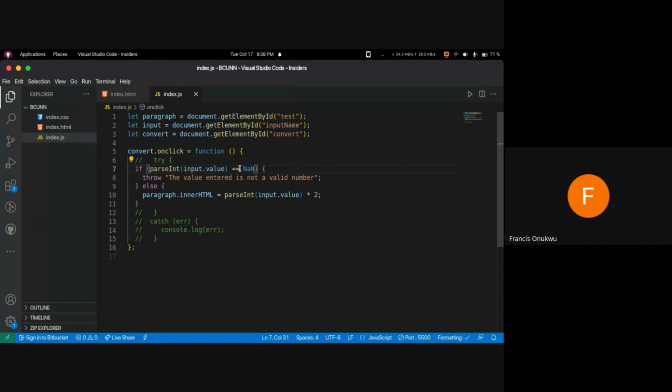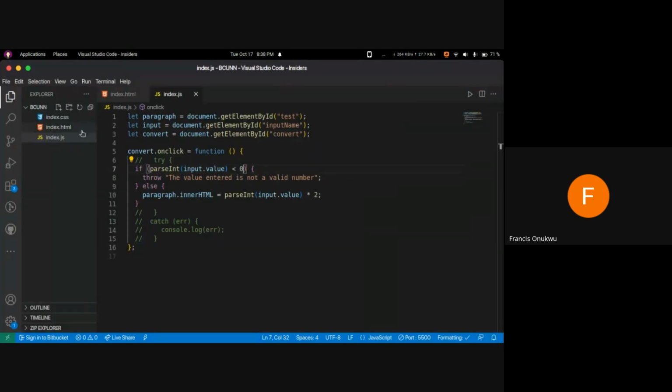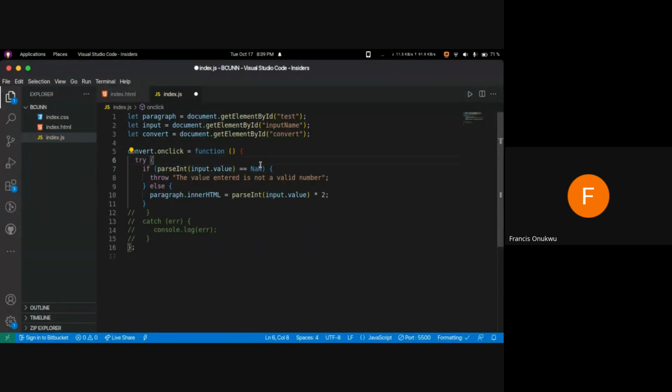Hmm. And great or less than. This is weird. All right. All right. I don't know why my browser isn't cooperating with me. What I tried to do was to throw an error intentionally, but it's not consoling.